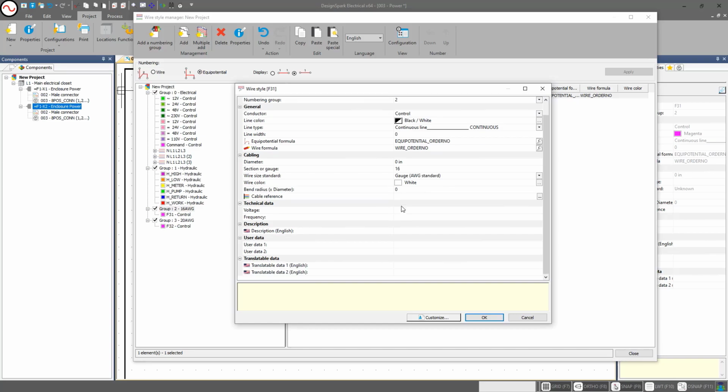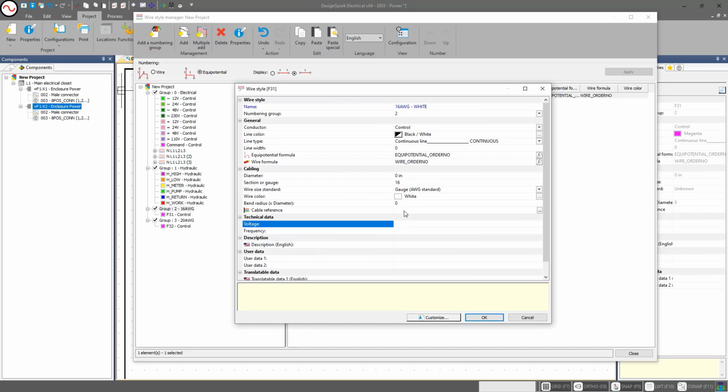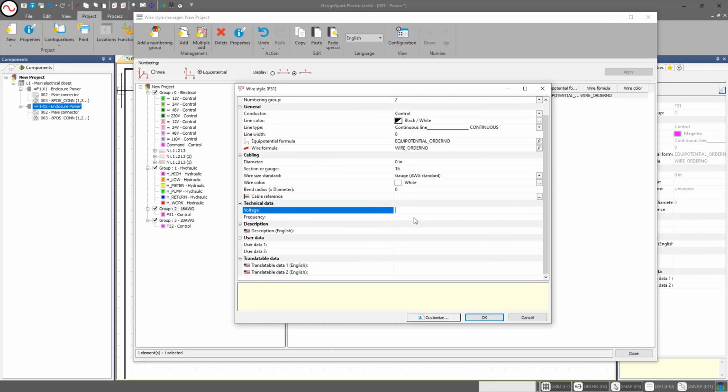You can also add information about voltage, if there's specific voltages that are restricted for this type of wire that we're using, and maybe even just a basic description about what this wire is. You can also add additional information, maybe what kind of coating is on this, what's the insulation made of, maybe Teflon, something like that. Whatever it may be, you can add that as well.